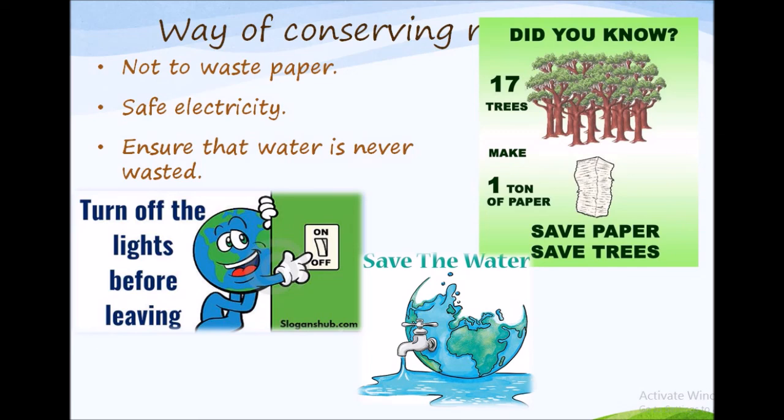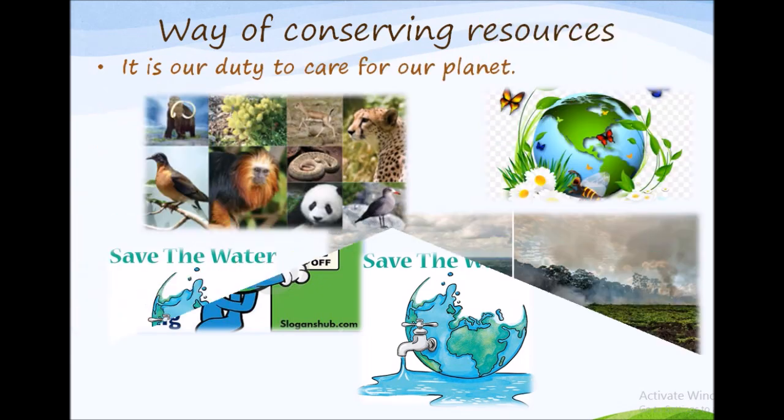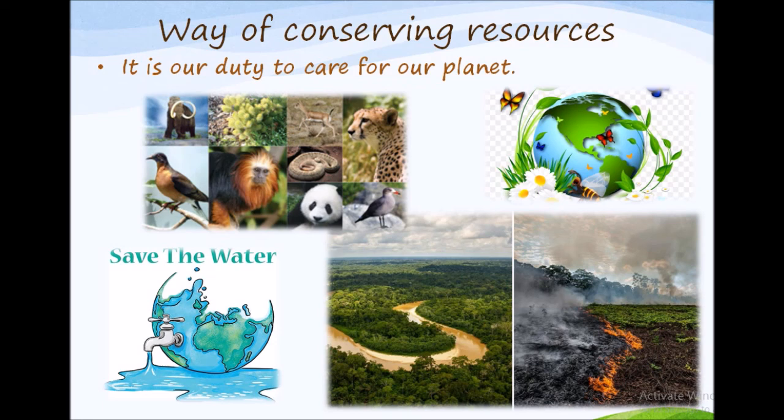Because the future of our planet and its people is linked to our ability to maintain and preserve the life support system that nature provided us with. So, it is our duty to care for our planet. We need to ensure that renewable resources are used in a sustainable manner, the diversity of life on the earth is conserved, and the damage to our environment is kept to a minimum. This little step which we take today could go a long way to ensure a better tomorrow.